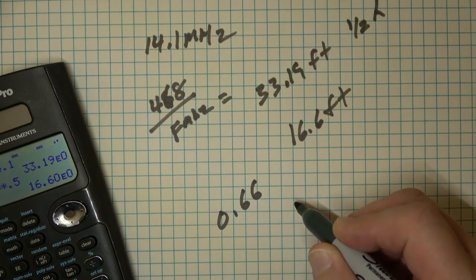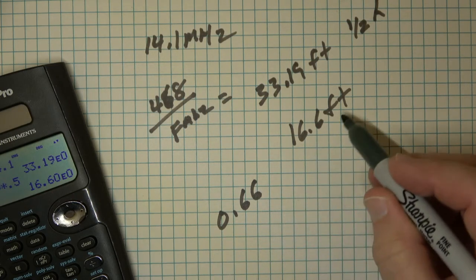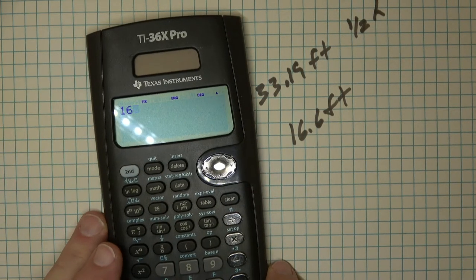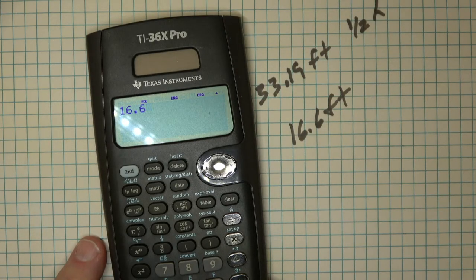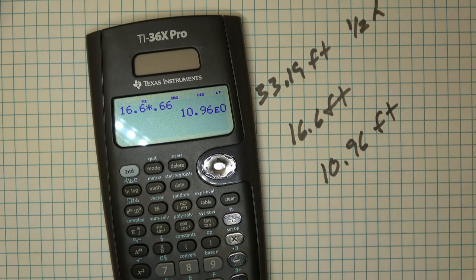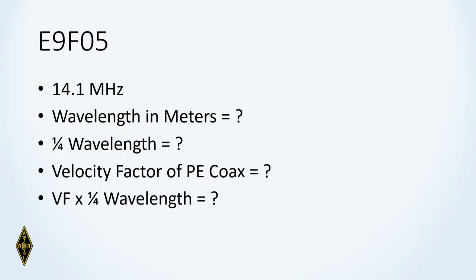Now, we're using solid polyethylene, which has a velocity factor, do you remember? 0.66. So we're going to actually shorten this length by 66%, or take it down to 66%. So 16.6 times 0.66 equals 10.96 feet. Wow.